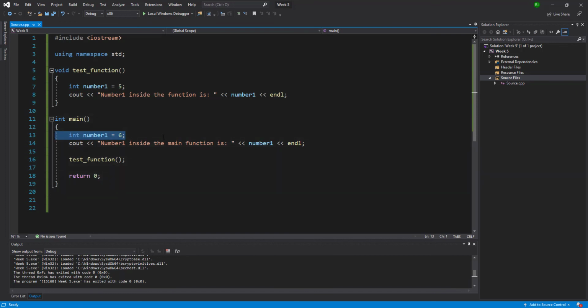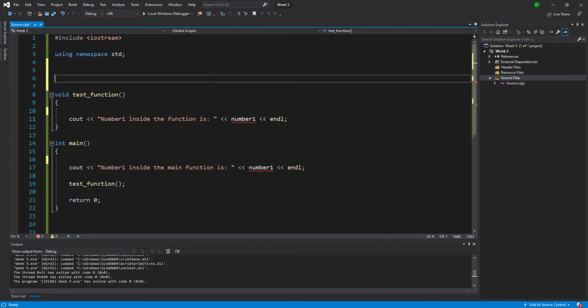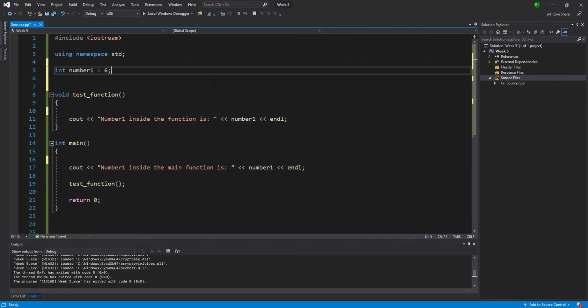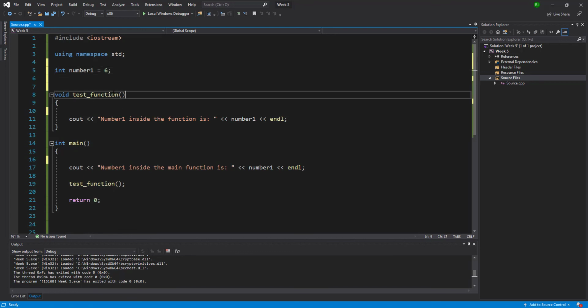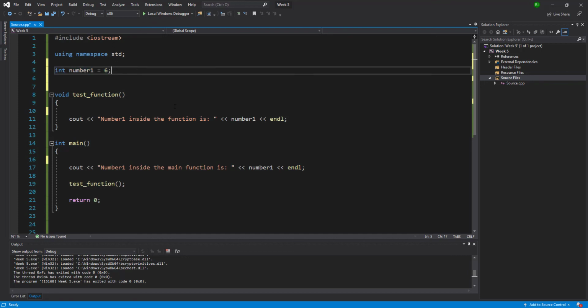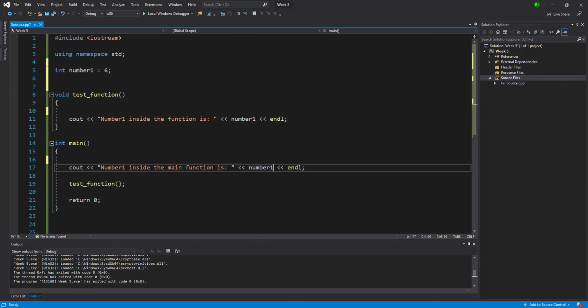So in that case, what we can do is use global variables. Let me remove them. In that case, I can define them at the top, before any function, before the main method. I'll define them over here next to my namespace and libraries. Now let's see what happens. If you see, there is no error. It means that this function can easily access number 1, although number 1 is not inside it. The main method is not complaining about this number as well, because the main method can access this number 1 too.